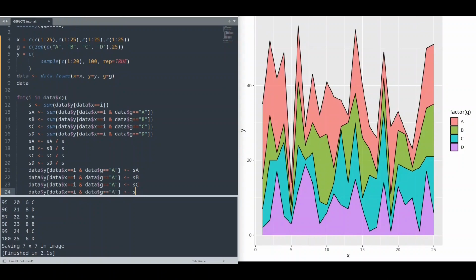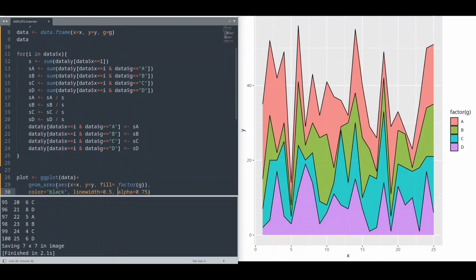Change these names, values. Okay, I believe that everything is in proper place now. Save it, run it.